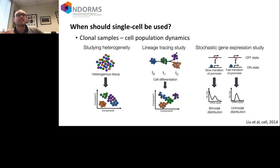So I often see single-cell sequencing methods actually used on projects which don't need single-cell sequencing. The first question that I always ask is, do I actually need to run a single-cell experiment? And will a bulk RNA-seq actually give me a better transcriptional resolution? It'll be way more statistically robust than a single-cell experiment, and plus it's going to be a lot less expensive. Single-cell sequencing, however, is used best when it's used to address specific scientific questions related to heterogeneity, lineage tracing, or studying cells through a dynamic stochastic event.